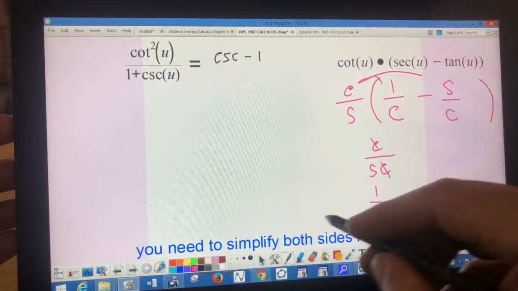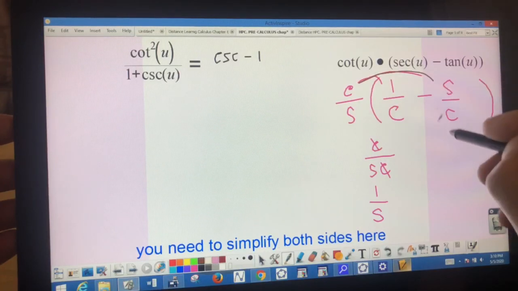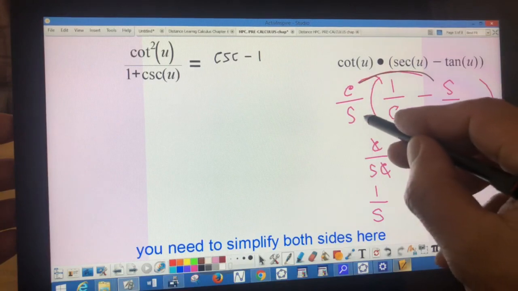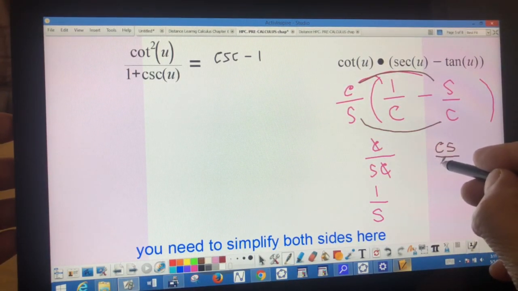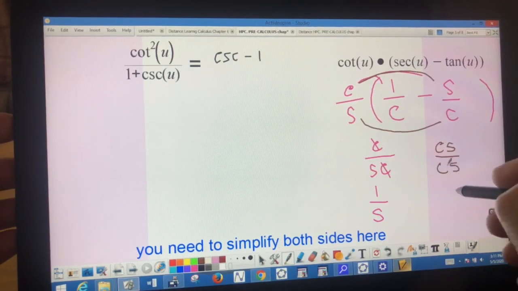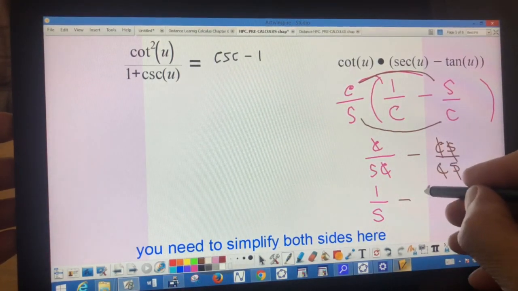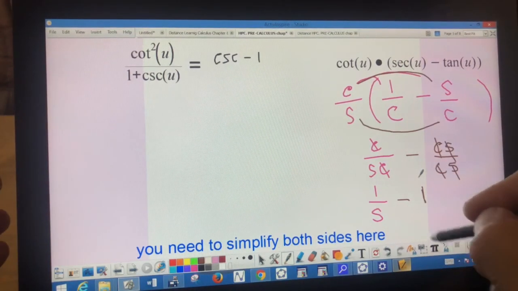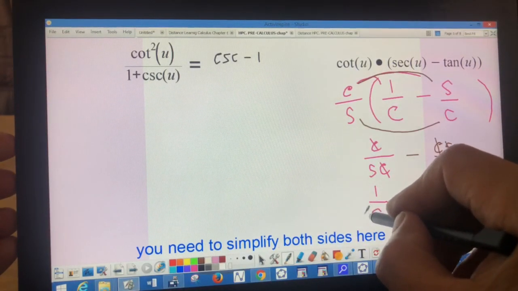Okay? Now the second round of your multiplying, that will time in here. So when you time that in there, it should be C and S get stuck in there. And this here will multiply. So C and S, or S and C, will get stuck down here. There's a minus. So now your C cancels, your S is canceled. You're going to be left with 1. So there's the answer. It's the same because 1 over cosine, 1 over sine is cosecant.